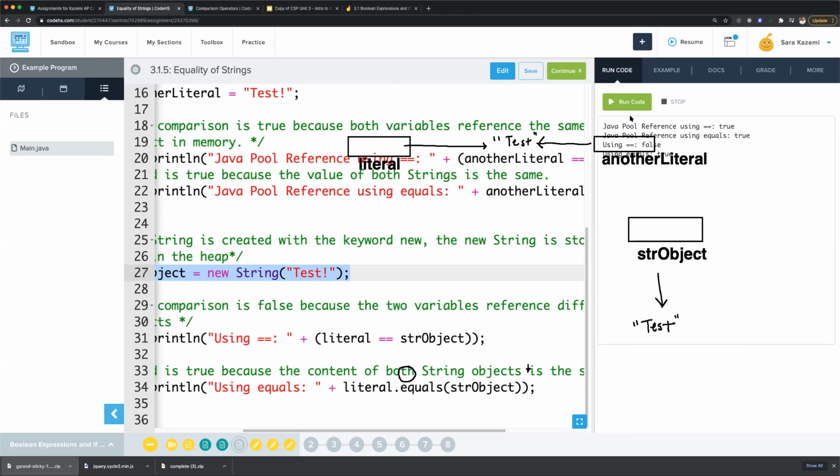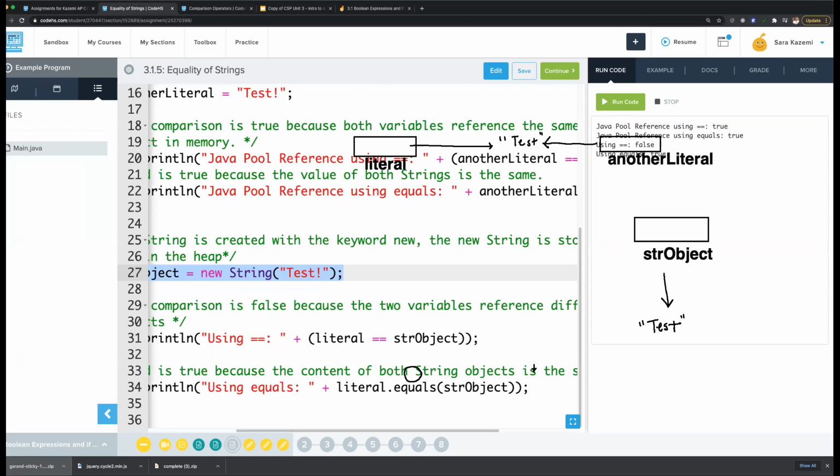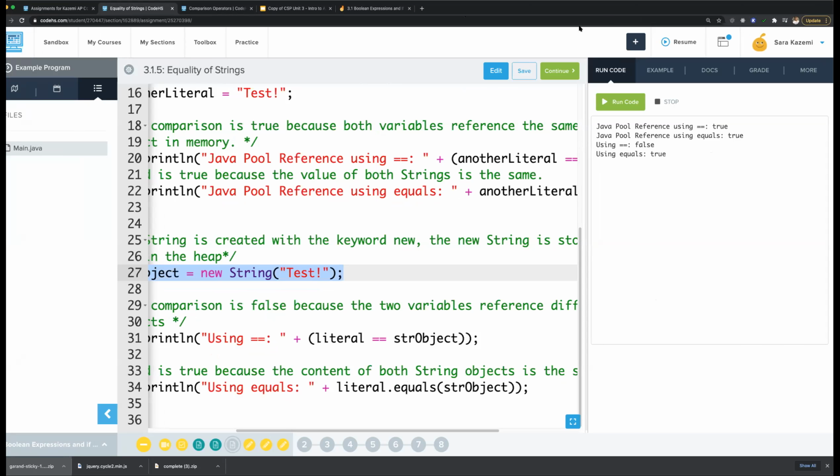Okay, so let's go ahead and run that code to see that illustrated. I know that I've annotated over it, so let me clear the screen here. You can see that for the last two lines, when we evaluate the double equals, string object and literal are not pointing to the same object in memory, so you get false.